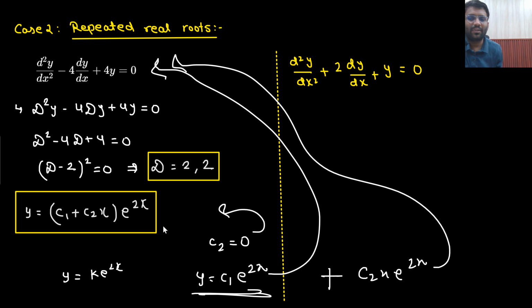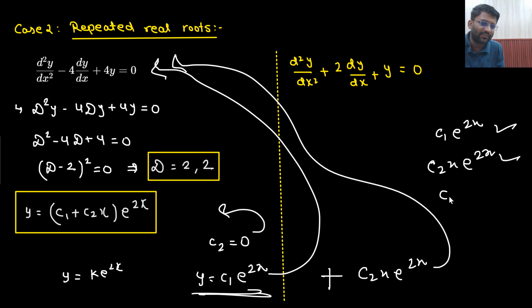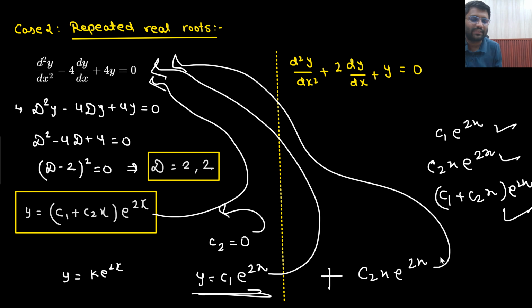Basically, if someone asks me what is the solution of this differential equation, and someone says this is the solution, yes, it is correct. If someone says this other one is the solution, this is also correct. And if someone says this combination is the solution, this is also correct. Is that understandable to you? But this is the general solution, sir. Here all the conditions I have included: (c1 plus c2 x) e to the power 2x. If you put this here, then it will satisfy the equation.